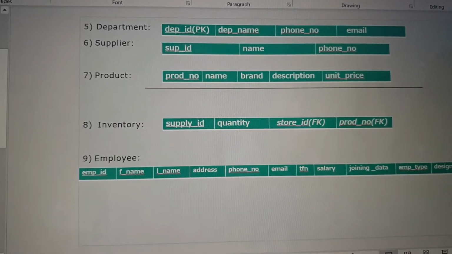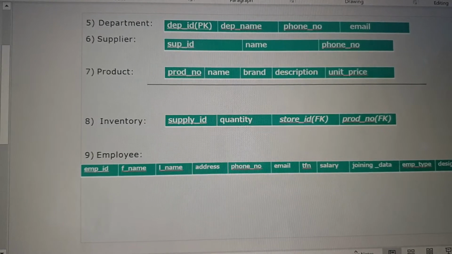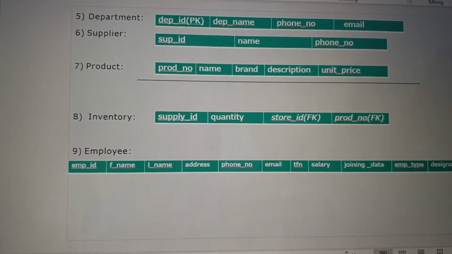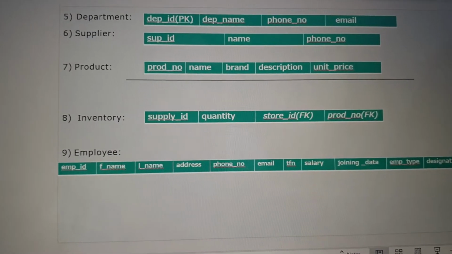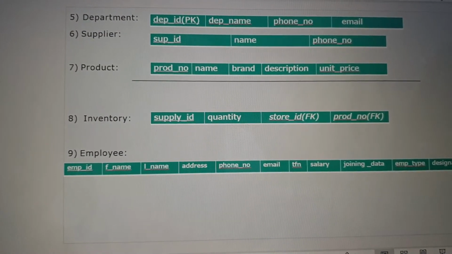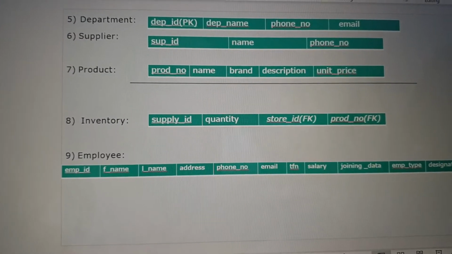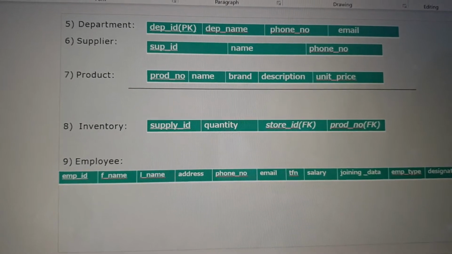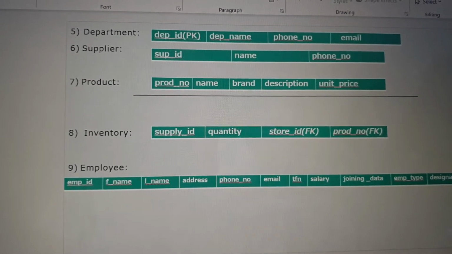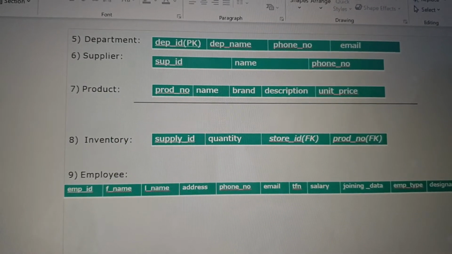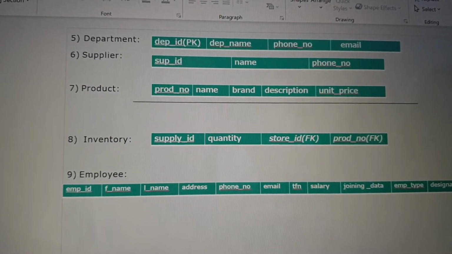Also we have made department, supplier, product, inventory and employee tables from the diagram. In department, department ID is the PK, primary key, and department name, phone number and email are the attributes. In supplier, supply ID is the primary key, and phone number and name are attributes.